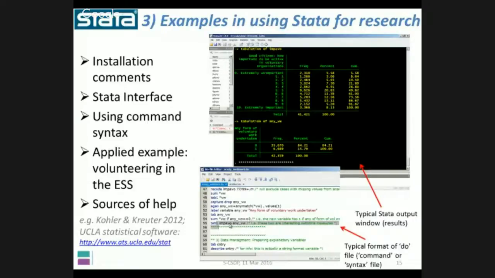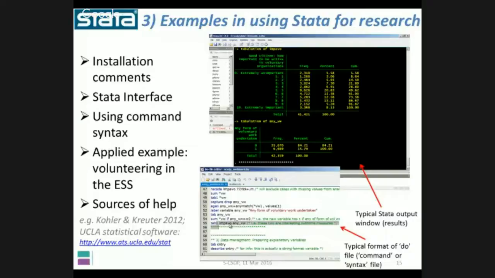UCLA Statistics, again, have a wealth of examples of code in Stata to do things with data. And there's some really good textbooks out there that outline Stata syntax and ways in which you can do analysis with Stata. Stata's help files in particular are well organized and easy to use for understanding appropriate syntax for running tasks on data sets.